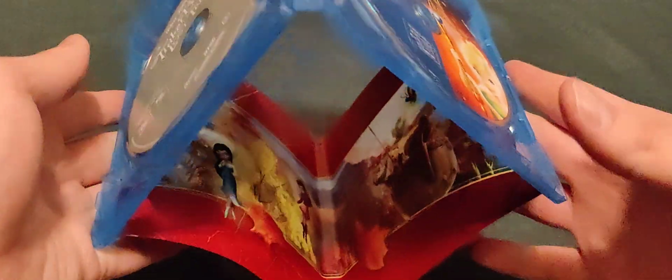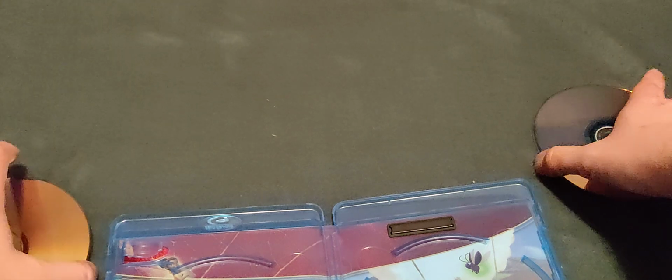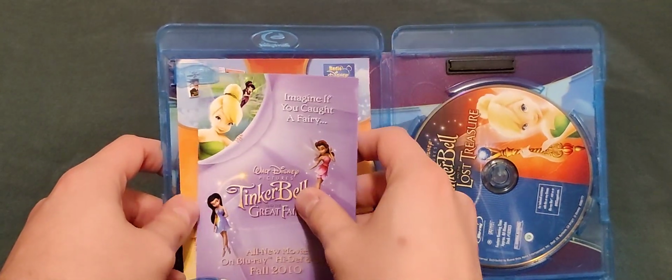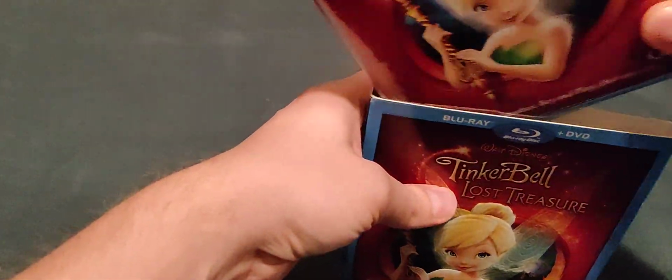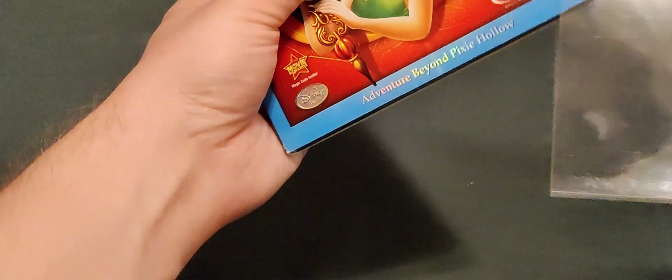Yeah, and then there's the back there. So inside we actually do have some cover artwork. We'll take this out. So really nice. Kind of wish Disney would do more of this, but I'm happy that I at least have one or two that do have artwork. So put this back in there, put all of this in there as well. Put this one back in the slipcover. Put that slipcover into here. Put that one aside.